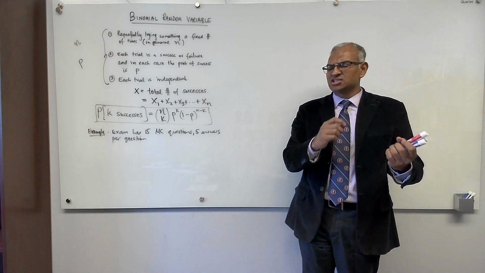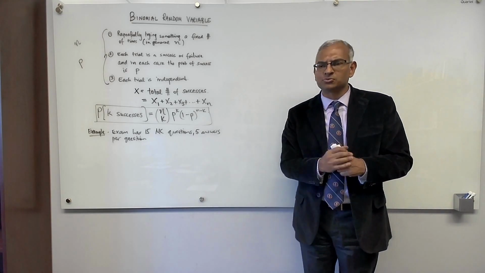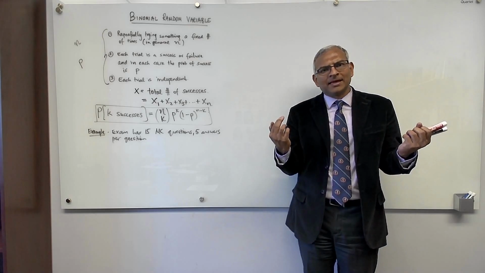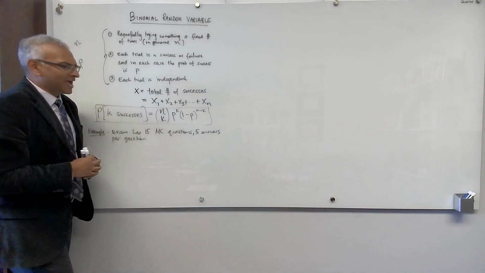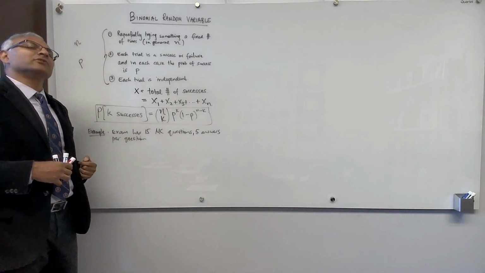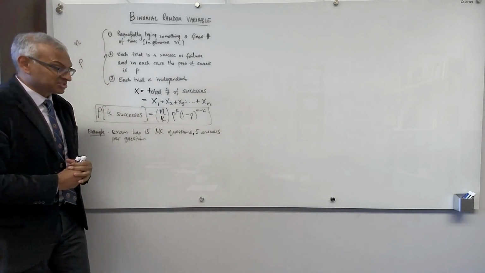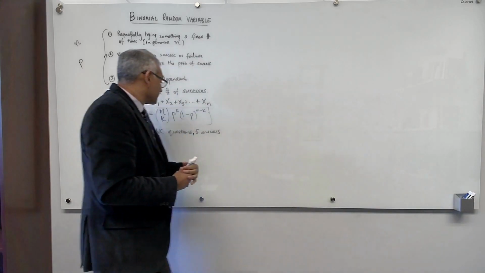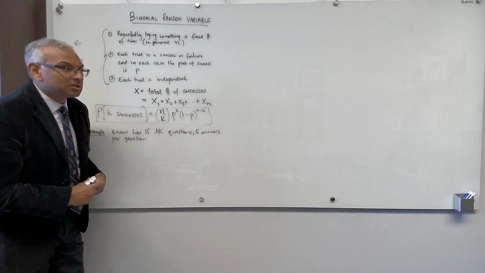So you answer each question independently. None of the answers in one question are going to influence whatever you do in the next question. So you answer the questions independently, and you're going to answer randomly. So let's see. I claim that this is a binomial. Now you're interested, of course, in how many questions you get right with this interesting strategy. And I know some students like to use the random strategy in my multiple choice tests. So I claim that the number of questions you get right is a binomial random variable.